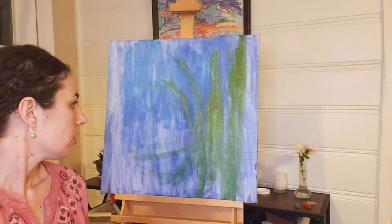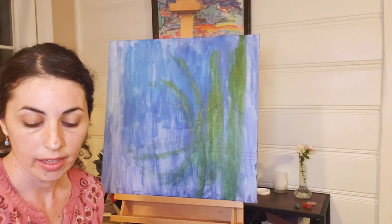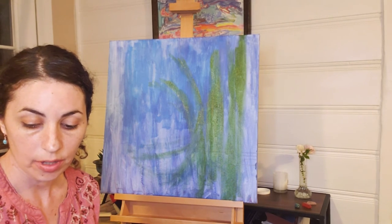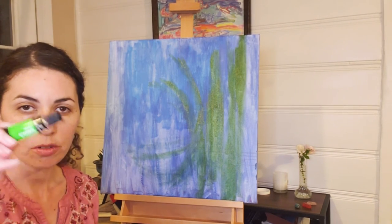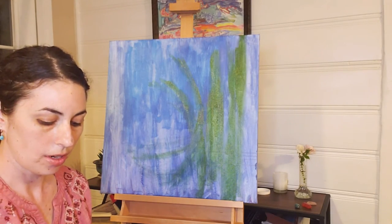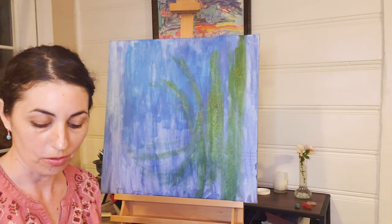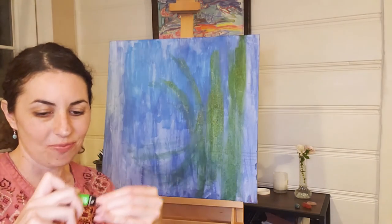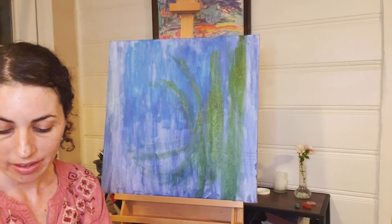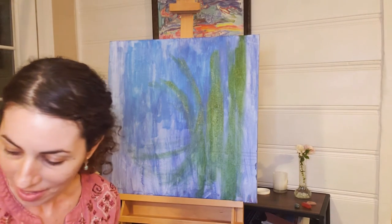So I'm gonna do a little more acrylic paint and then that'll probably be it. I'm gonna do some emeralds. Oof, if you've ever seen Return to Oz, that is one of my favorite movies. It's not like The Wizard of Oz at all. And there's an analysis of it done recently. Just puncturing that paint there.